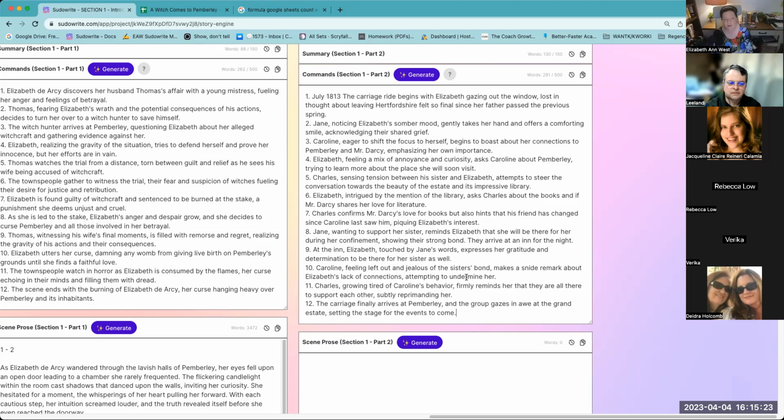My commands right now are discombobulated in the fact that this is like multiple scenes. They're not going to get in a carriage at the beginning and end up at Pemberley. So what I might do is change this and run it as multiple scenes. My easy fix is that all of this happens from the last stop. So I'm going to truncate it a little bit by changing it. This is my senior writing partner moment that I'm realizing. July 1813, after the last stop in Lambden.